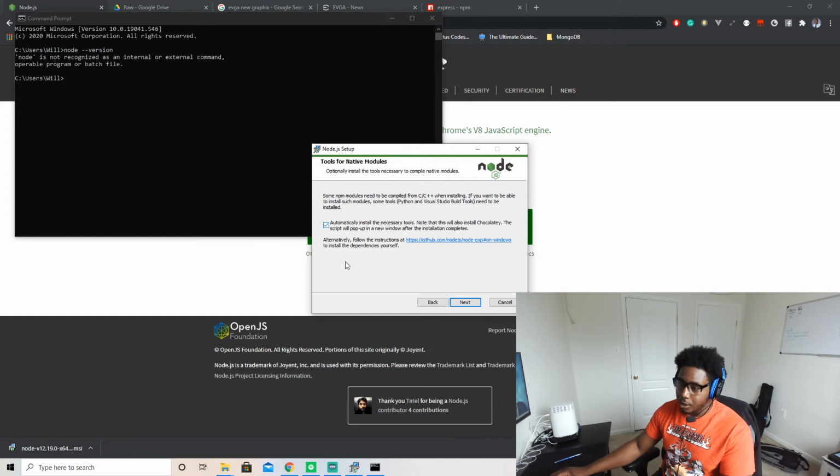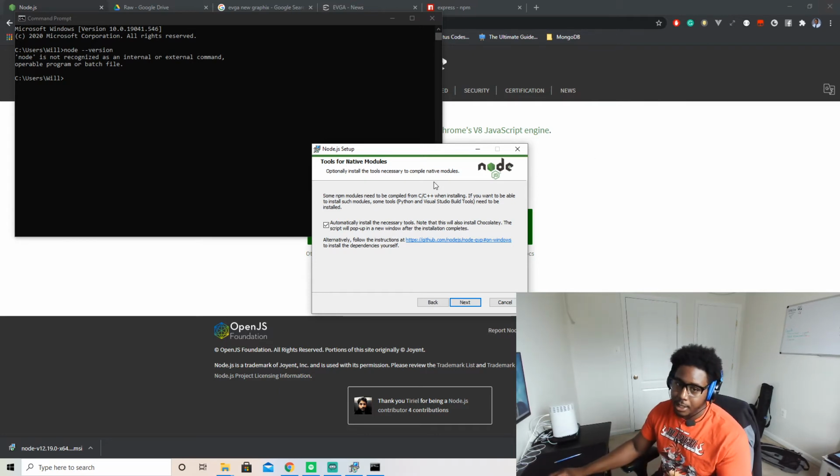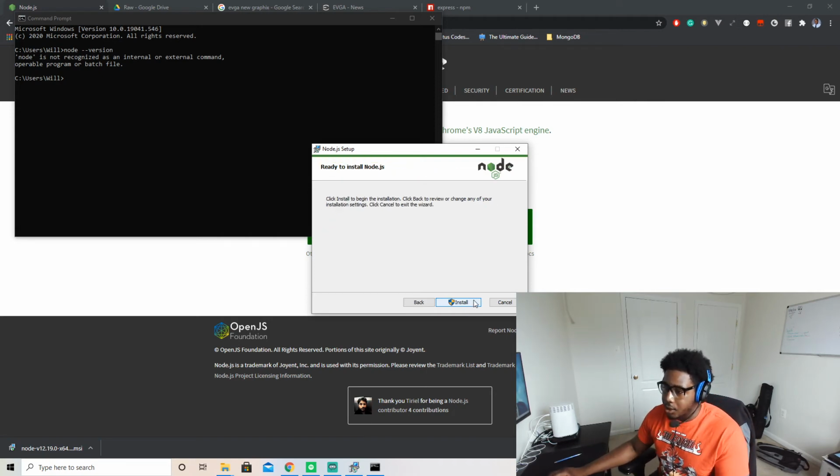And we're just going to go ahead and take this, and it's just saying that it will automatically install any tools that you need for these libraries, because a lot of times they have dependencies that you may need. So you want to make sure that you're getting all of that information when you download something. Otherwise, you'll have to do it manually, and that can be a little tedious. So let's go ahead and continue with the installation.